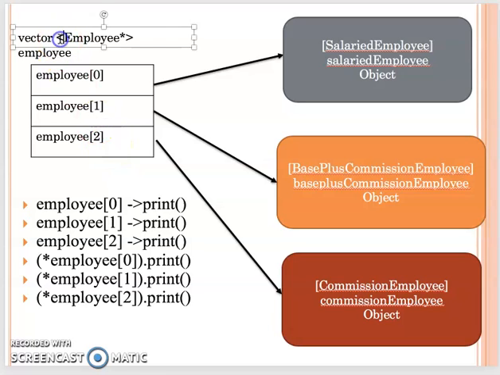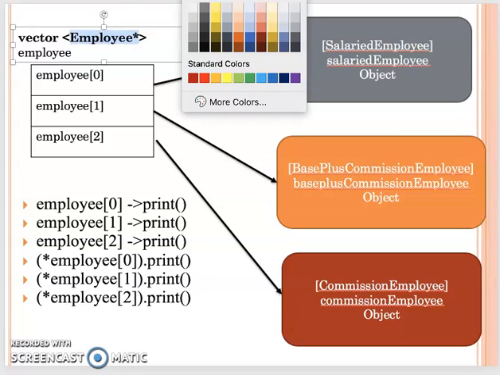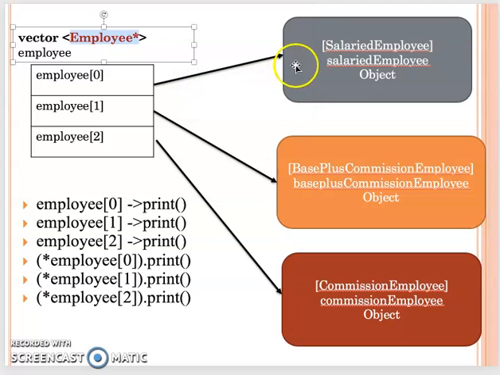Actually, we're using the vector, and the data type is employee pointer. Why? Because remember we said in the inheritance relationship, all the child classes are one kind of parent class object. So even though I have all different kinds of employee objects, they are just using the base class employee as the pointer.